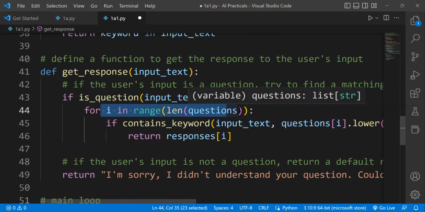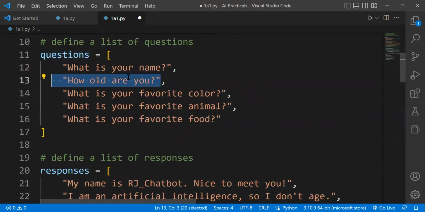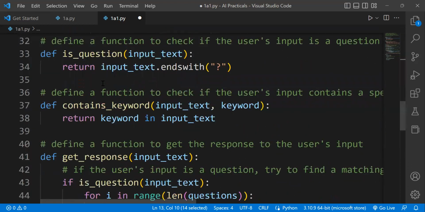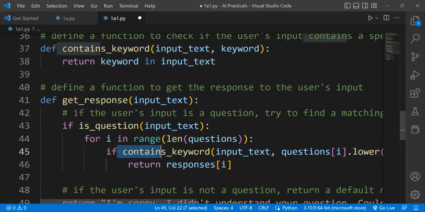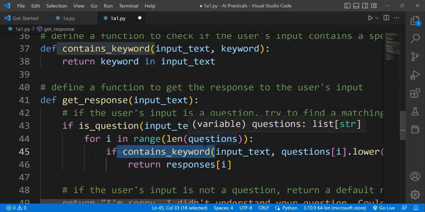But let's say the user has put a question which already exists in our library, so it is going to iterate over that container. Let's say the user has asked, how old are you? It is going to compare with the first question. It is not matching, because the text asked by the user is not the same as this. So it is going to match with this one: how old are you equals how old are you. It is going to be true. So if it is true, then we need to give the response. If the container contains the keyword, it means that the question asked by the user is in that container. Now we need to provide the response.